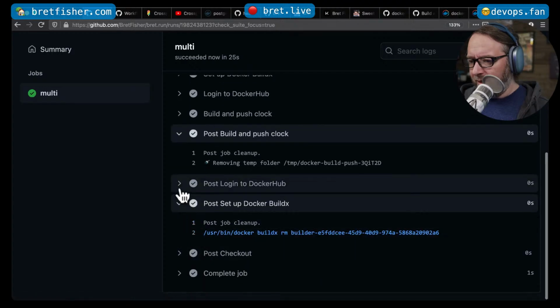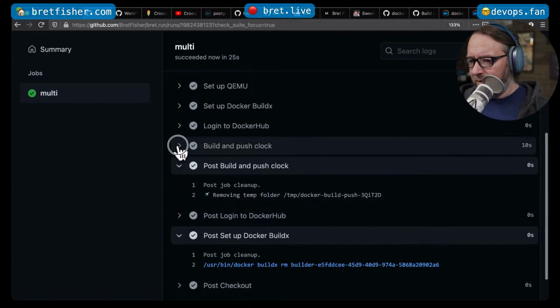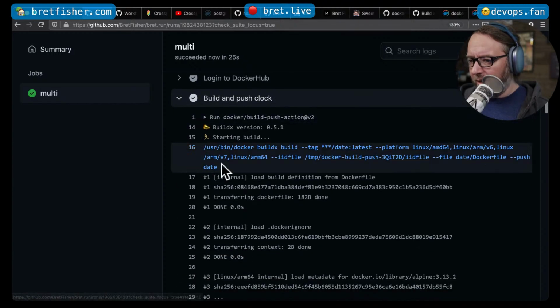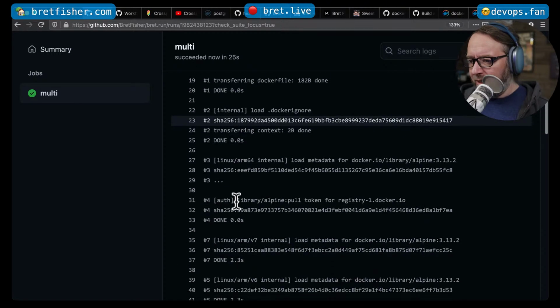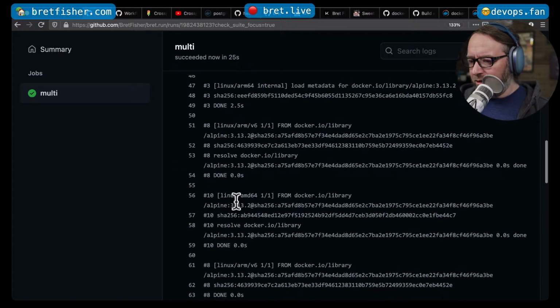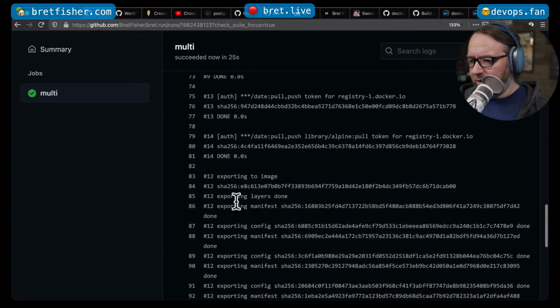That doesn't tell me anything. Oh, that's post. So there we go. It built the image, pushed it to the registry. Those are all the different layers getting pushed.